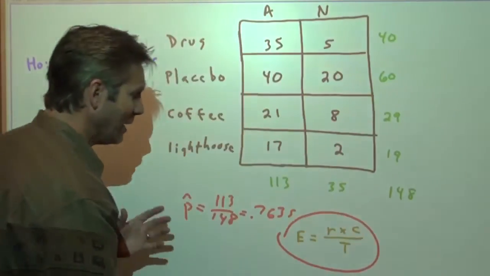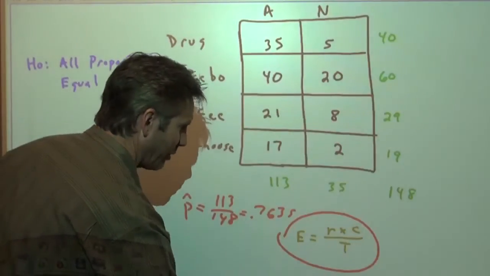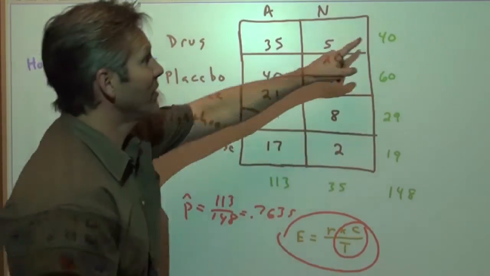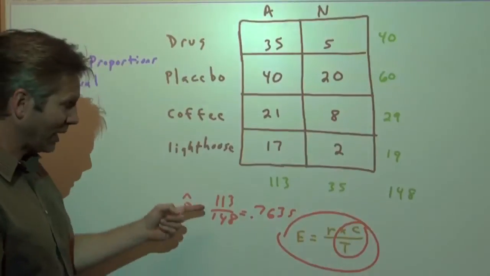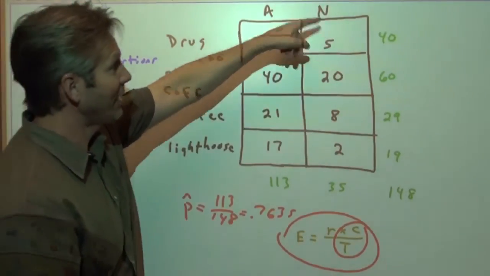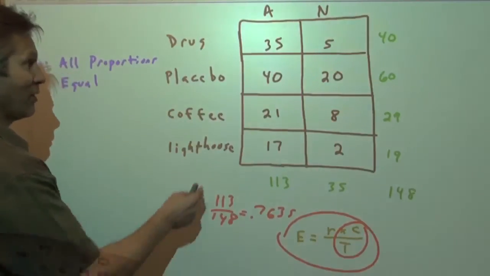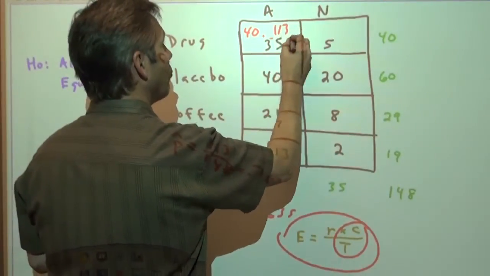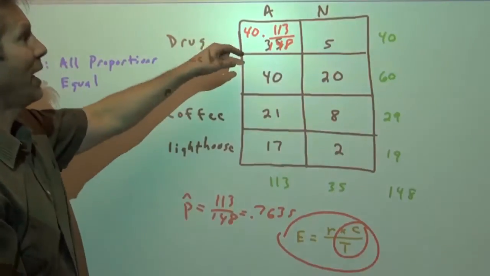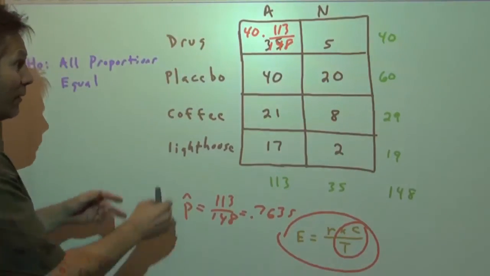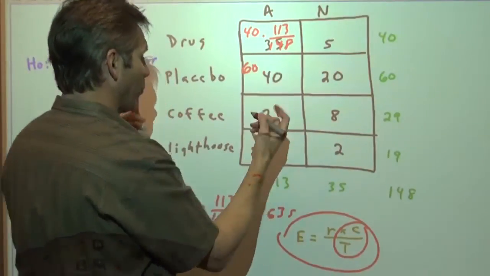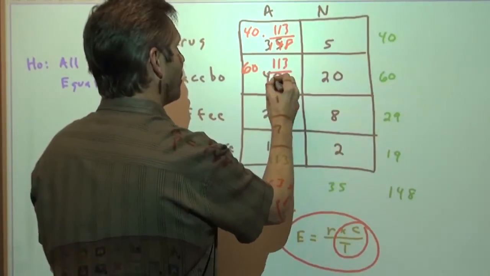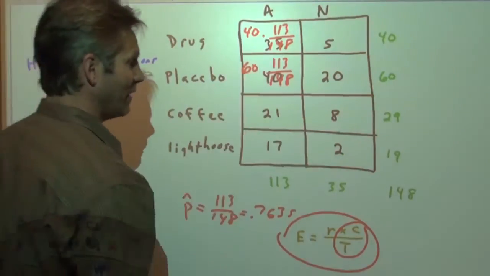So what does this have to do with anything? We say, 113 out of 148, that's the column total out of the grand total. That's the pooled p-hat, the pooled success rate. So in this sample of 40 in this treatment group, we're expecting this portion of people to be staying awake and the other to be falling asleep. So how do we find the expected counts in this cell? We take out of those 40 people, we're expecting 113/148 of them to stay awake. Multiply together, that goes in that cell as the expected count. In the placebo group, we had 60 people, but again, we're expecting that 113/148 of them are also going to be able to stay awake because we assume the null is true. So anyways, that's how we find the expected counts.